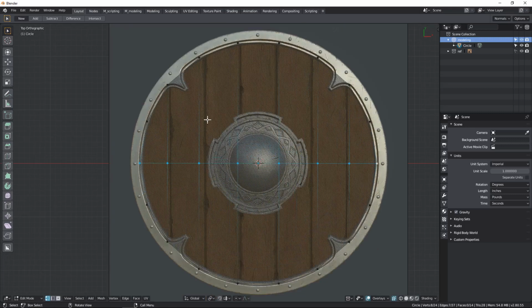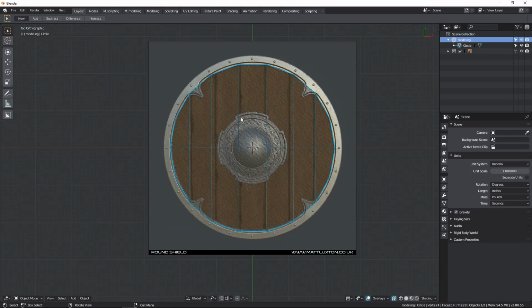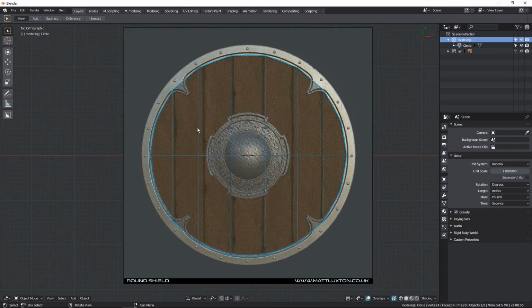So at the moment here we've got quads. We really don't need more than that. We're most likely going to sharpen, crease these edges in a moment, but we'll get there when we do the subdivision. So the next thing is to do these wooden planks, I guess.